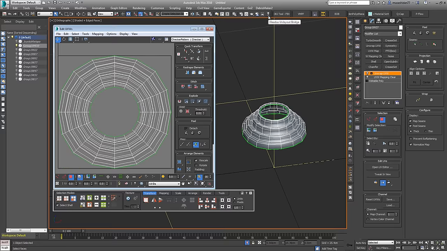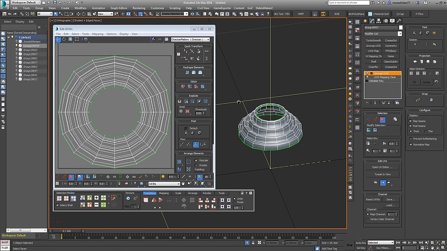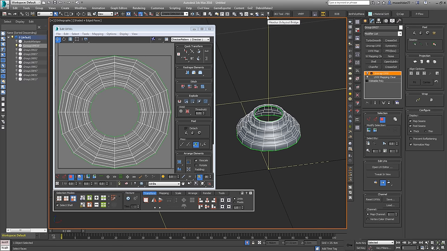And also I'm going to be using Headus. I always use it, not as much as I used to because, as I say, Max tools have gotten better, but I always use it for relaxing and the rectilinear relax as well. Rectilinear and then relax is a good technique. I'm going to show that in a while, but it's not essential, but I like to use it. And with this Headus UV Layout bridge script, it's just like having Headus within Max.